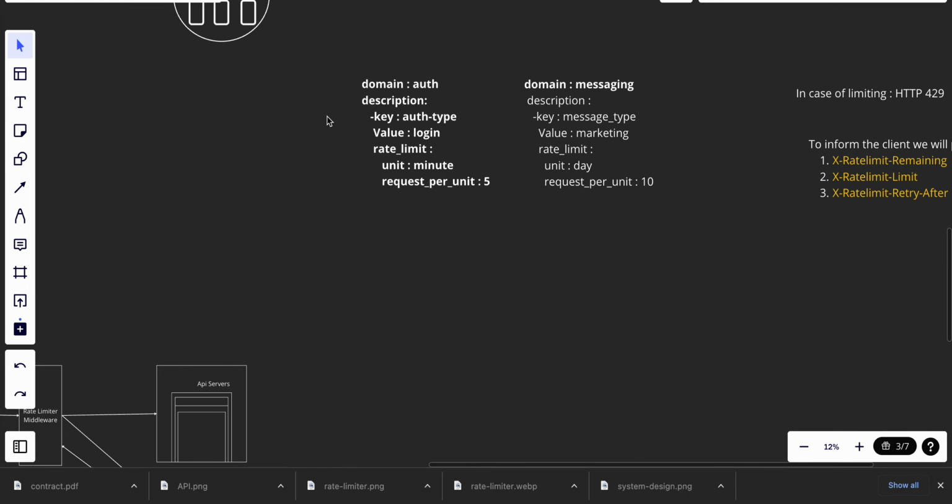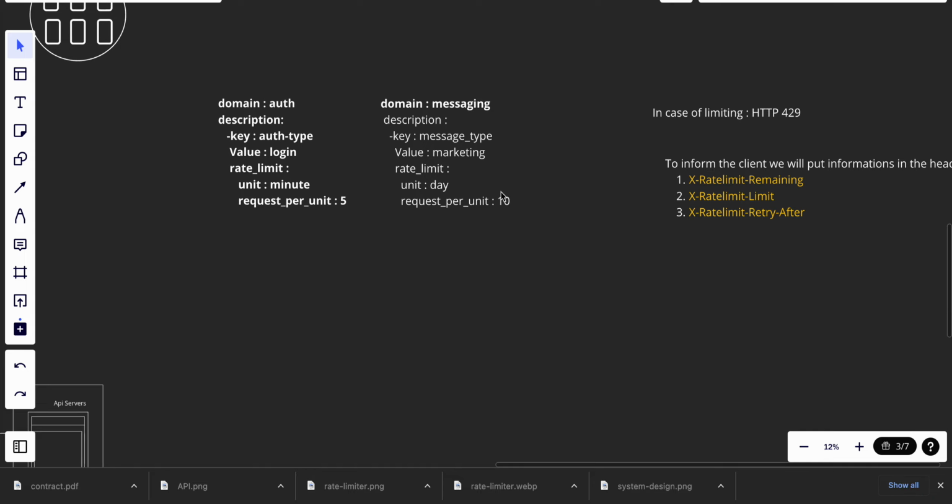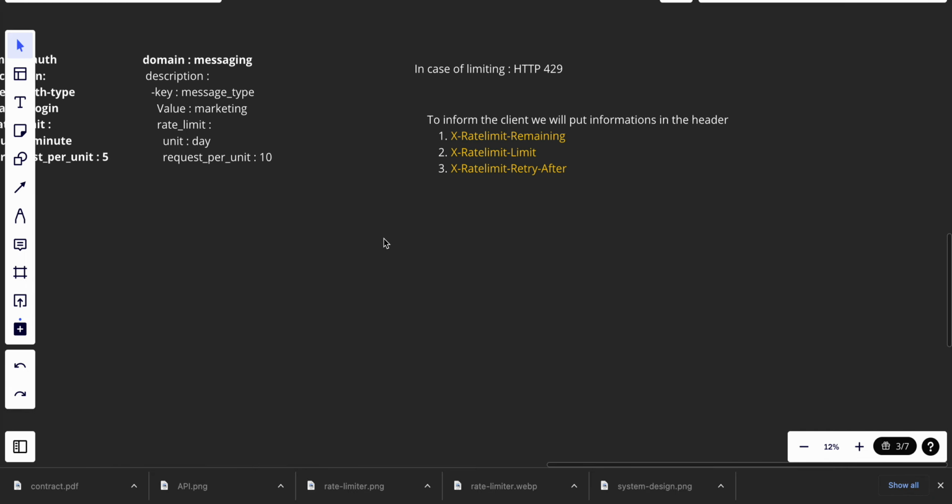Like for this script, it says that each user, the client, is not allowed to make more than 5 logins per minute. And for this one, it says that we have a maximum of 5 marketing messages per day, and we store this into a script. And we have what we should give as a response to the user.